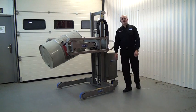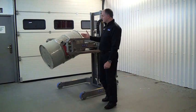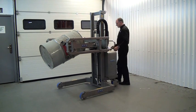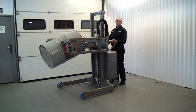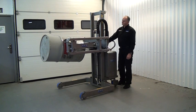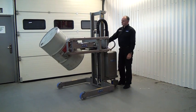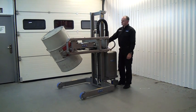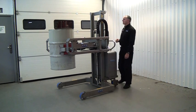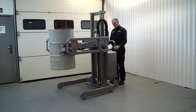We can stop the rotation in any position, so we can increase the tip angle or decrease it. So once the liquid has been dispensed, we press the return button, which brings the drum back to the vertical. As soon as we're back in the vertical, we can lower the drum back down to the floor.